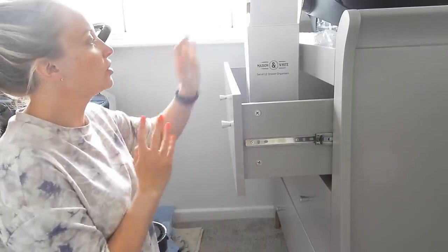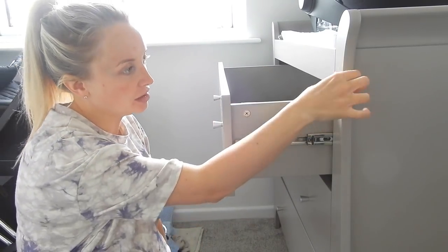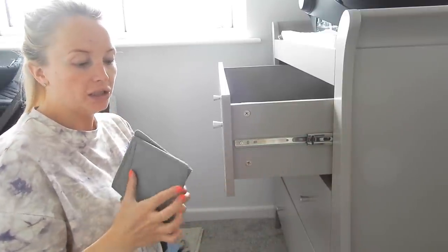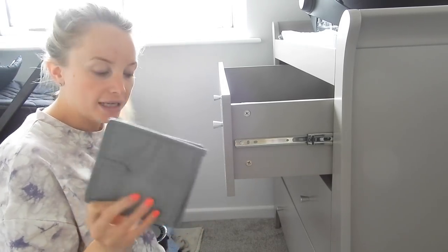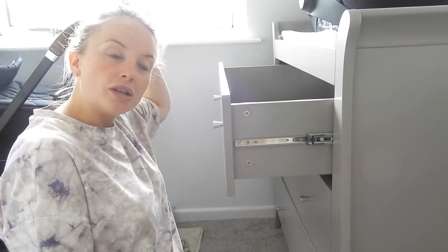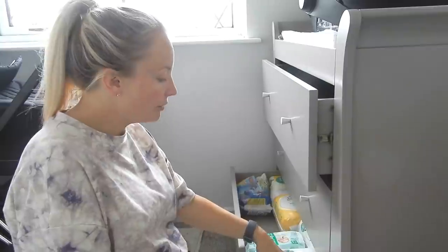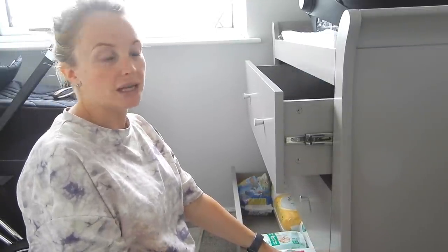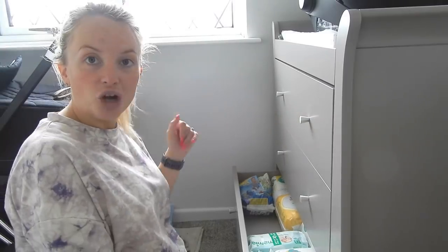Now I'm going to sort the drawers out in the baby's room. The chest of drawers is the only part of the baby's room that's finished. I have these grey little drawer fillers for separating clothes - these were on my Amazon haul. I'm going to pop them into the drawers so when the clothes are done I can fold and put them away. For nappies, I'm going to shove the smaller sizes into some of these so they're easier to grab rather than pulling from a packet.